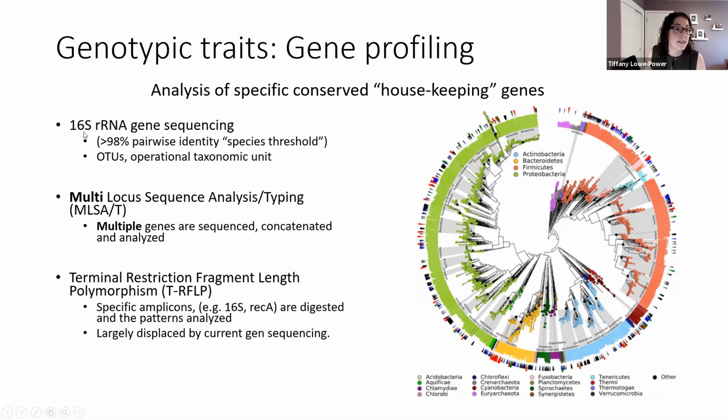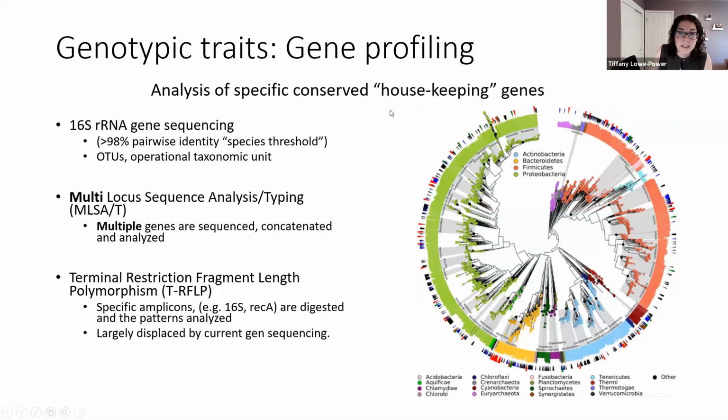The S stands for Svedberg's, which is where it goes in a centrifuge when you put it in a density gel. So it's a very old school way, but you don't have to know the details of that. You just have to know that it's the 16S RNA gene. And this has been used as a marker for bacterial taxonomy since the late 70s and 80s.